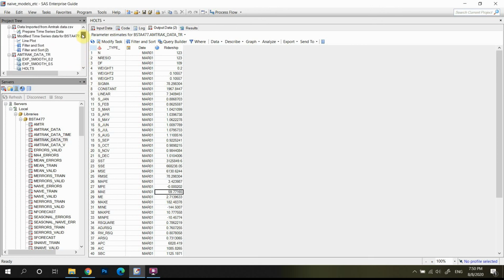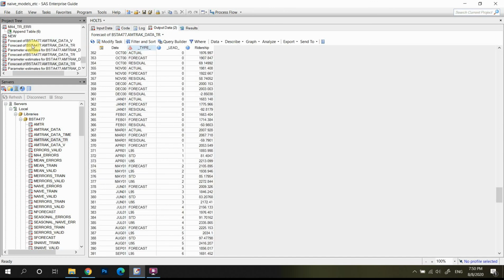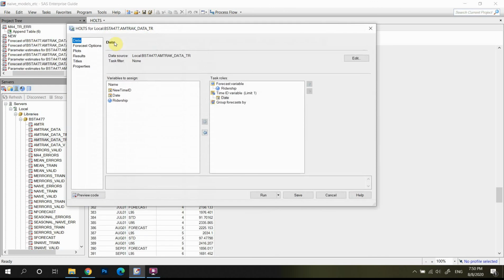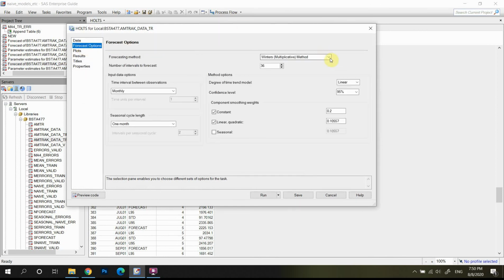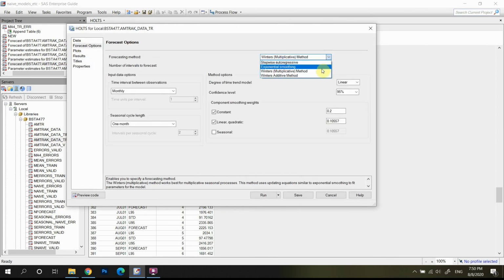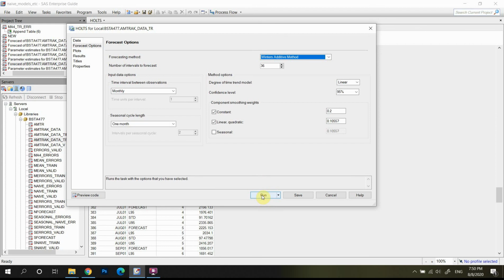Now let's go up and find this Holts. Now we're also going to use Winters. Again I'm going to click Modify Task. Everything is set here. Forecast options: instead of Winters multiplicative, I can keep it, it doesn't matter. I could also check out the additive, so let's check it before we do anything else.